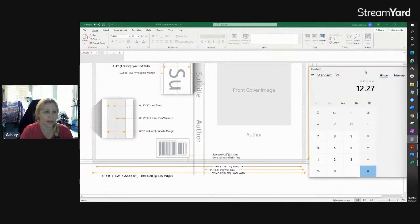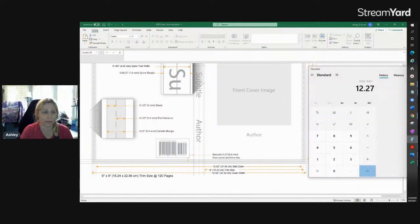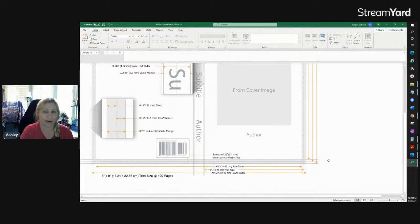So this line right here that I created is 12.27, right? Is that what it was? Yeah, 12.27. And then this one would be 0.25 because you started at 0 from Canva to go over. All right, I know, math in public, but it wasn't too bad. But that's why I like to set it up once, and it's like a set it and forget it thing. That way you don't have to fiddle with it.